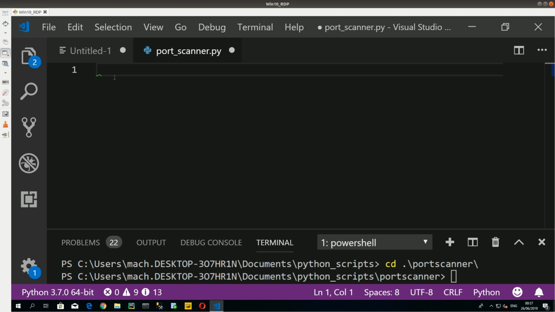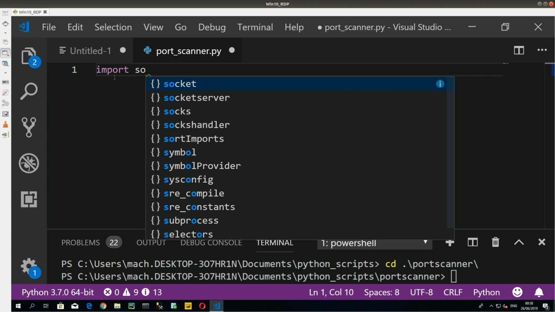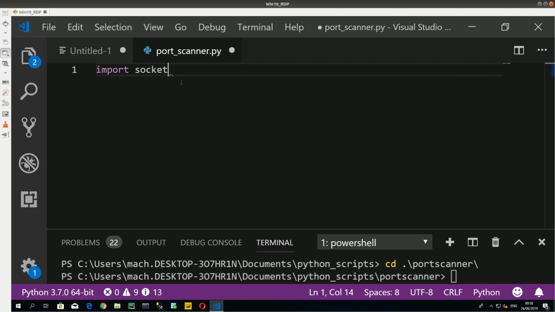So if we're going to do a port scanner, we're going to need to use the socket module. I'm just going to import it, so import socket.